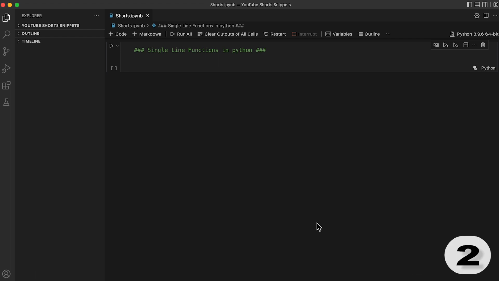Let's suppose we want to create a function that returns the square of the number passed as an argument. The normal way of doing this is simply writing a function. There is a better Pythonic way of doing this using Lambda functions. Lambda functions are Python one-liner functions and are often used when an expression is to be evaluated. They are also called anonymous functions since they do not have a name unless assigned to one. Let's see how it works.